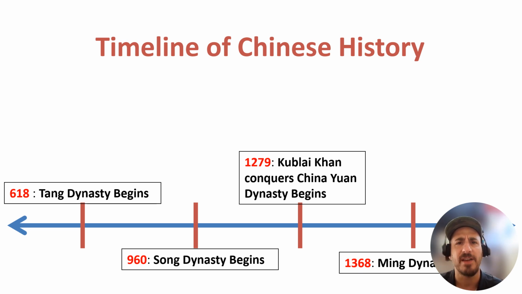Now, if you notice, there's kind of a pattern. Chinese dynasties, at least during this era, really go about 300 years, with the exception of the Yuan dynasty. They really burn themselves out after about 300 years. So put this up in your notes. This will help. The idea is that we want to just start framing this into our heads so it's easier to visualize. Otherwise, it's just a bunch of words, Tang, Shang, Zhou. It's easier if we can just lay it out mentally. So put these down, and then when you're ready, you can move on to the rest of the video.